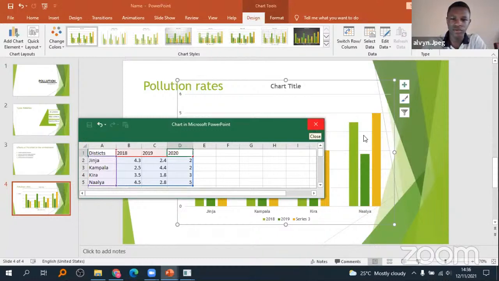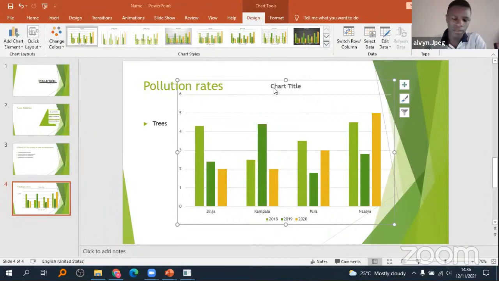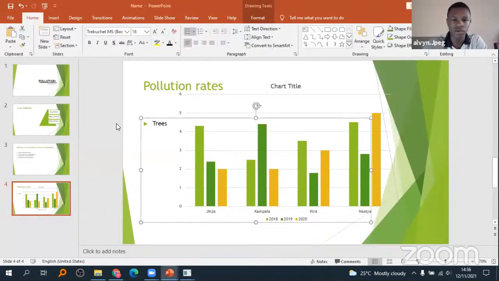So remember, basically what I've done is I've just put here the districts and I've put here the years. So now when you close this here, it's going to send everything. Actually, as I'm typing, you can see what I put here is automatically coming into the chart. Let me get out of this 2020 box, and you can see it has already appeared there. You just press the X button, and then your chart will be generated for you here on your slide.